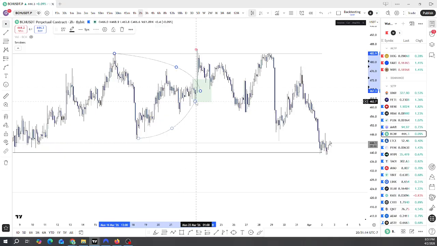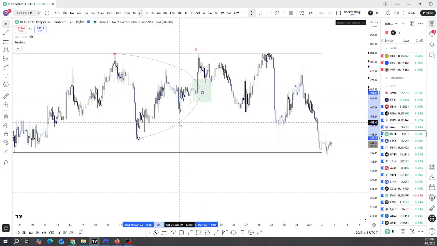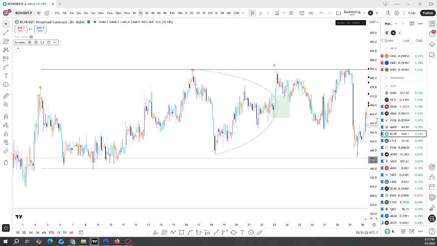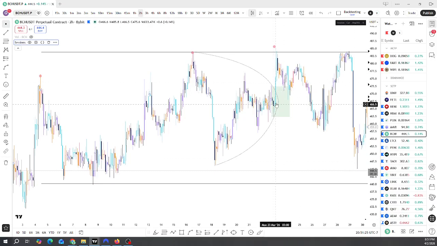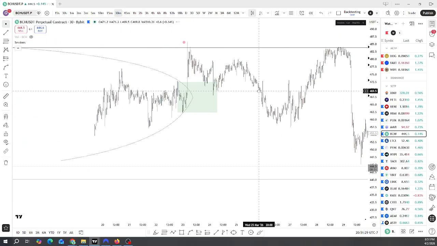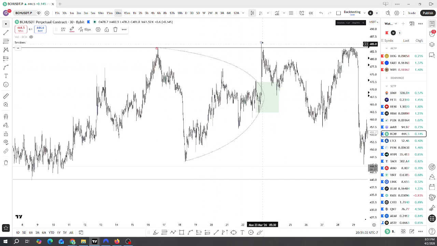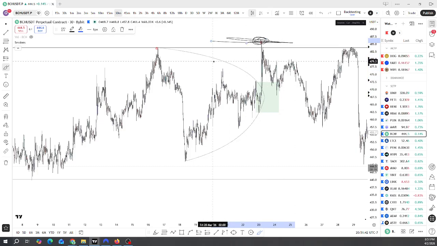Looking something like this. Okay. Popped out of the compression so we can validate the demand zone as manipulation, also having it happen directly on that London open, pop up the entire London session, pushing price up, and then you're deviating the compression. Usually when you get a pop out of a compression, first move is the fake move, and another thing to note, you usually don't come back for that high.